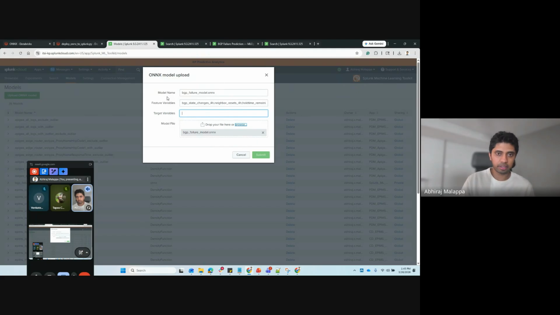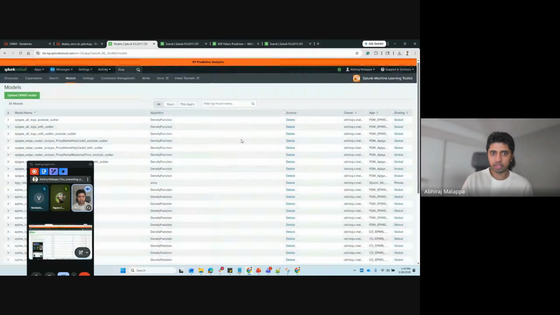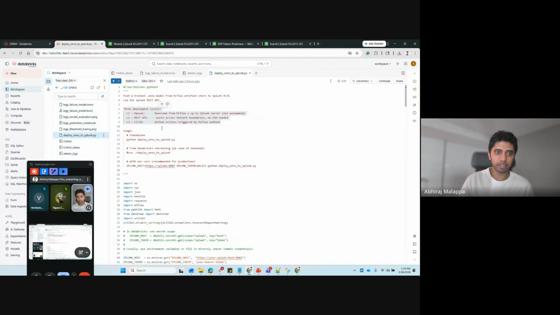And these are the critical things that are required to make sure when we bring in this Onyx model to Splunk. Right now, I'm just showing this way of uploading the model, but in production, what we essentially need is an operationalized way of sending this Onyx model from here, Databricks that I'm using, to Splunk. I just showed you the first piece here, manual, but this is what most mature teams would go for, sending it through a REST API call.